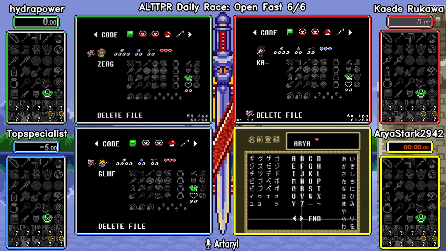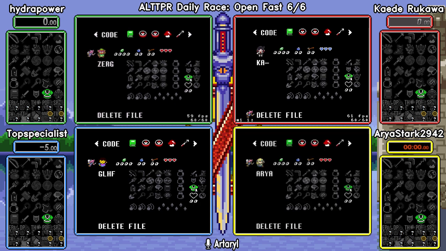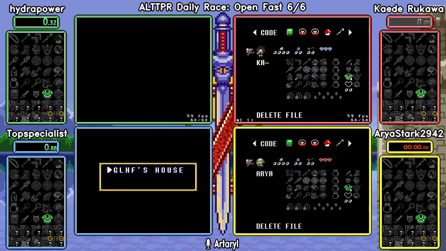So it's an open seed. We should see a lot of divergence here, people going South Shore or maybe Kakariko Village directly. We'll see what they choose to do. Here we go.